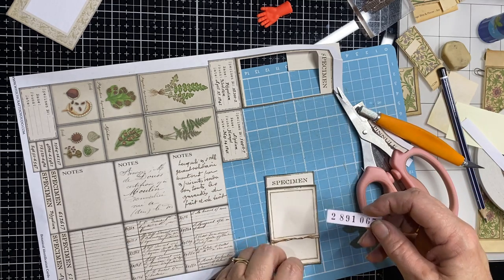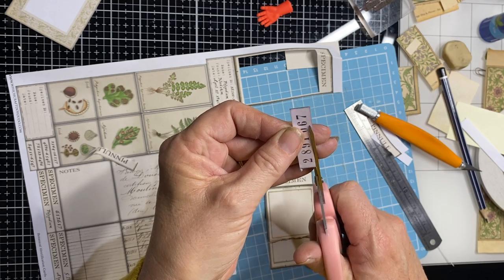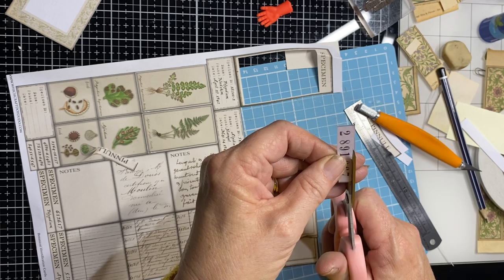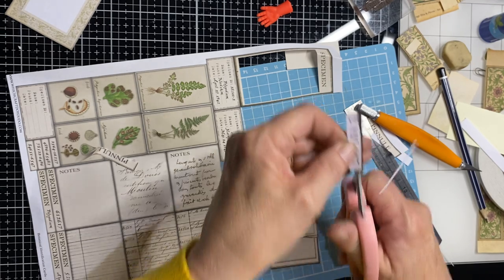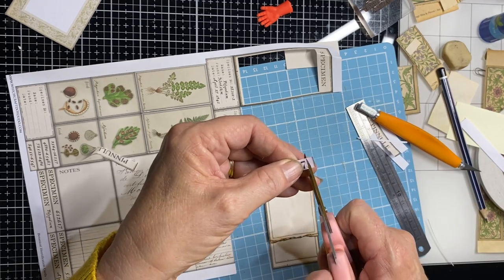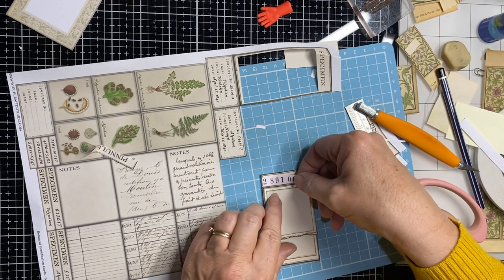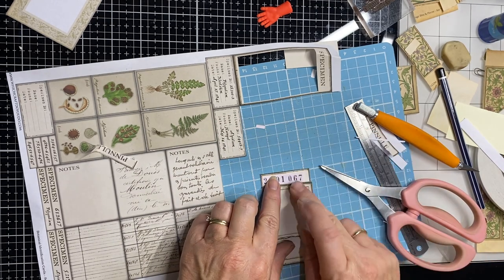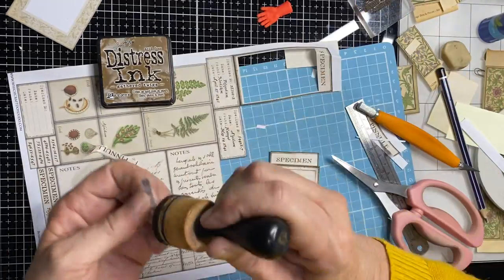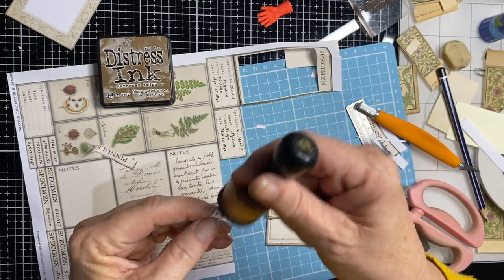And what I want to do with it is trim it a little bit smaller. I'm going to take off some edges down there. Take off that one. Like so, that should cover specimen, and I'm going to just trim it down to the 7, to the 2, so that it fits in there like that over specimen. Beautiful. Give that a burnt edge as well. Down there.